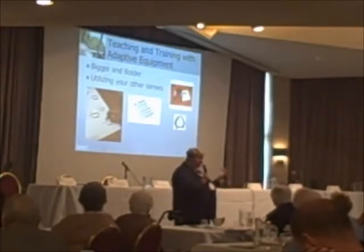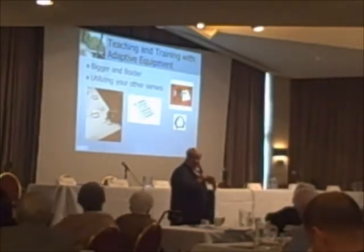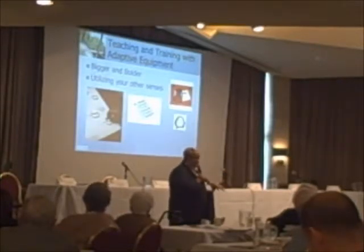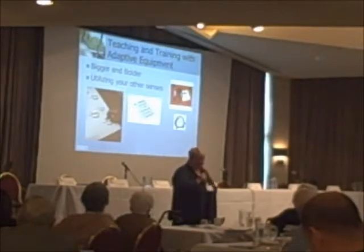Now, another thing besides just making things bigger and bolder, we can utilize some of your other senses. We have things that are called little bump dots. And they're little tactile dots that we can put on your stove or oven or microwave or laundry equipment. Or you can use your sense of feel to identify where the button is you need to push or where you need to turn a dial. There's also a lot of tactile writing guides, and there's also auditory products like talking clocks, talking watches, and that sort of thing.